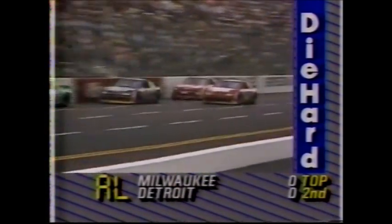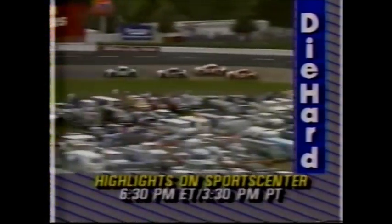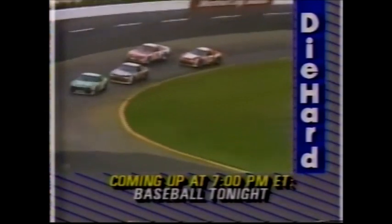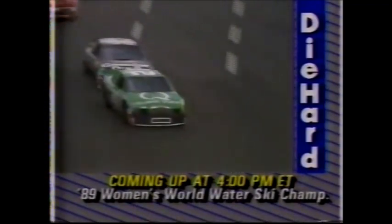Yeah. Look at Morgan Shepherd on the back bumper of Rusty Wallace. As I said a moment ago, catching him might be easy. Passing, another problem. You see Morgan not able to get a grip coming off turn 4, even with the 4 tires. He moved up high and could not get the grip he needed to get by Rusty Wallace. Said Morgan did put on 4 tires.